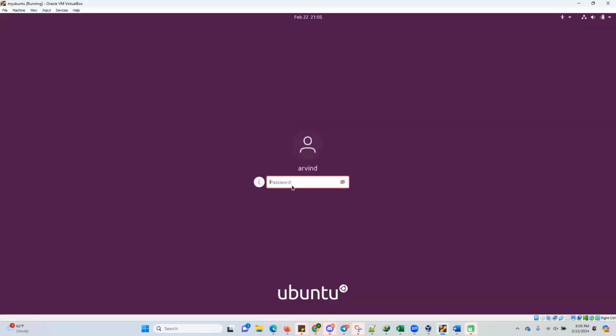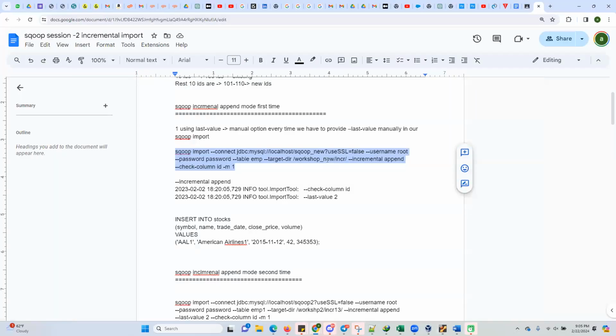One question: suppose in real time we have lots of tables, like hundreds of tables. So we need to create 100 Sqoop jobs and load the data. See, first thing is a Sqoop import is always one per table, right? We know that. We do have the Sqoop import all tables command, but I don't know whether we can create a job for that, because for Sqoop import you can create a job.